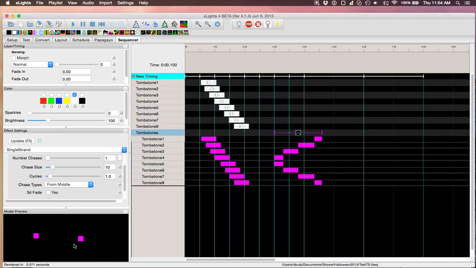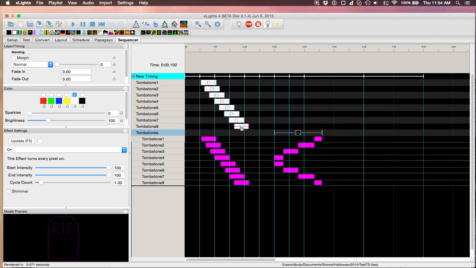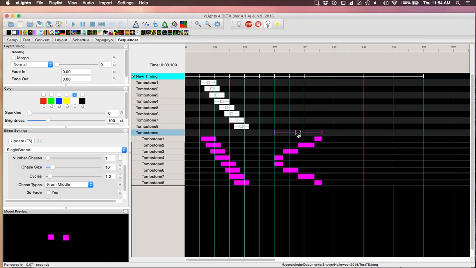That's why I used the really big pixel sizes, so instead of seeing little tiny dots going, I have little squares. It doesn't look like the exact tombstones, but you can get an idea of how all 8 of them will work together, as opposed to up here where you only have one that you're really looking at.